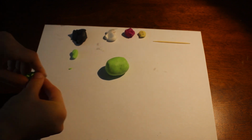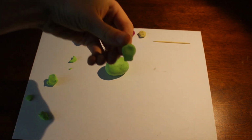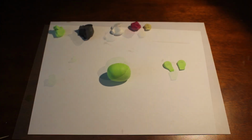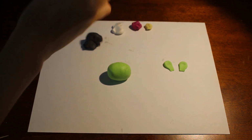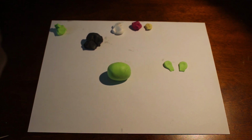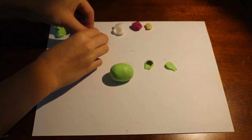Then take small little parts like this from your green and make them into little light bulb looking shapes and set them aside. Once you have that, take a tiny bit of your black and make a little half dome circle, like that. You can make it however big you want and place that right on your ear like that. Do that on both of them.